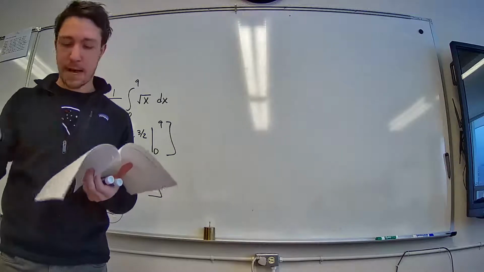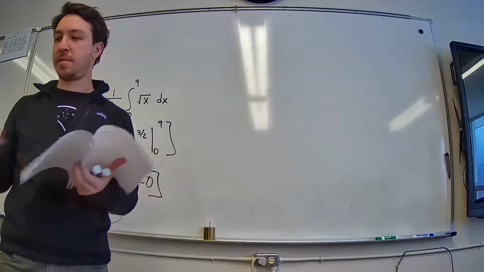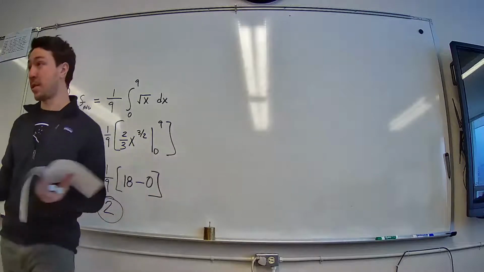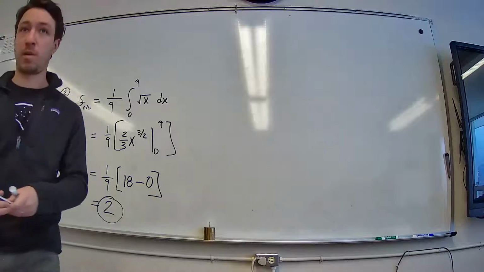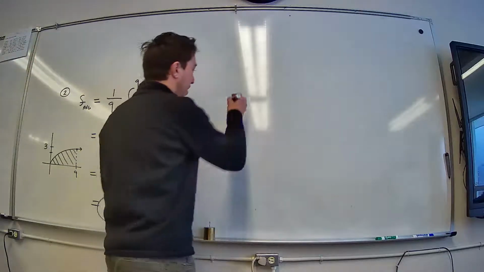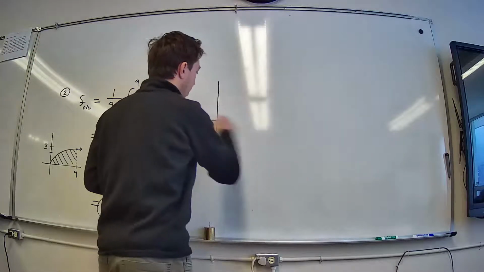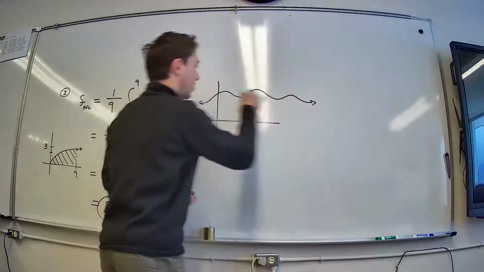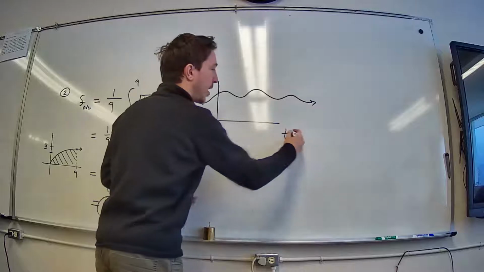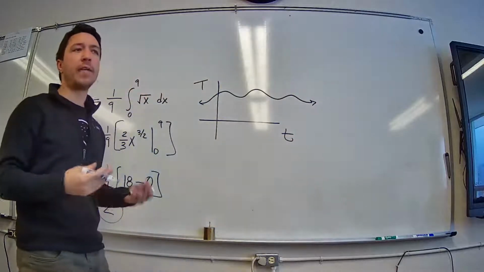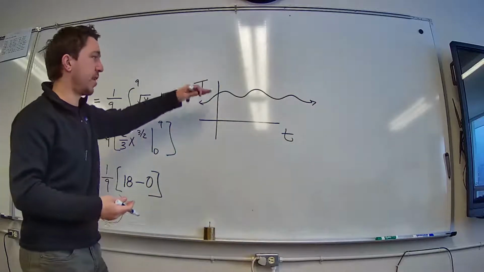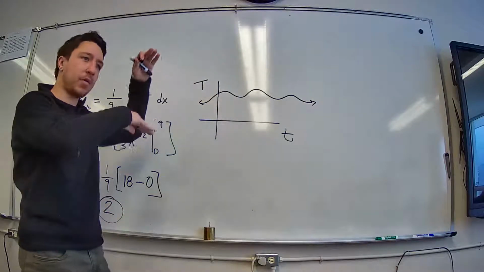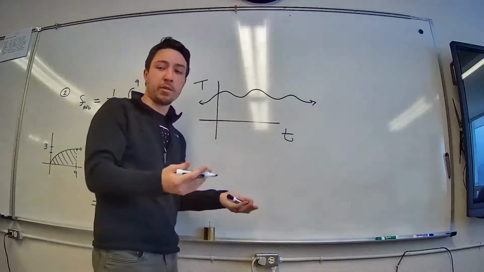I try to give you a couple extra word problems that give you some context in which you might want to find the average value. Temperature is a good one. That gets applied in real life pretty frequently. So say you had some system, and this is the temperature of the system versus time. You might be interested in what the average temperature was. Say the temperature is fluctuating with a max of 100 and a min of 75, and just kind of like, well, what the computer would do.